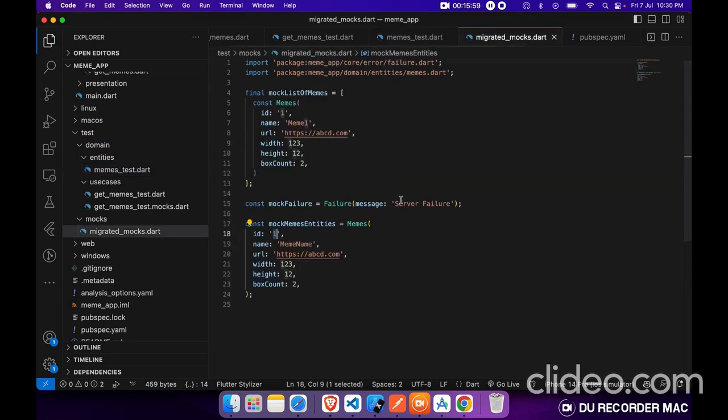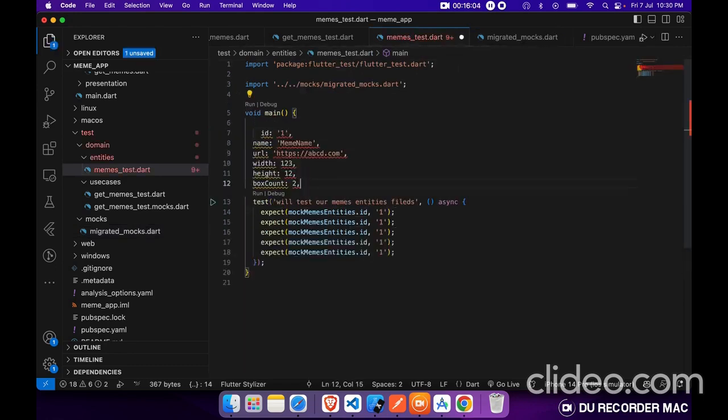Let me put it here. We will extract one by one. The ID, the name should be the name, and the URL should be this HTTP URL, and then the width is 123.